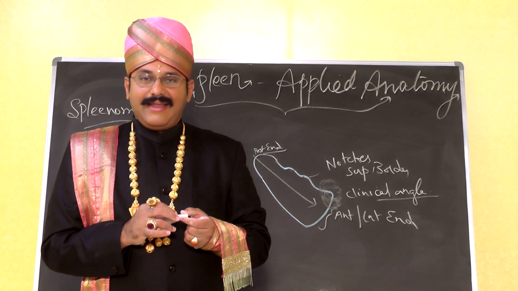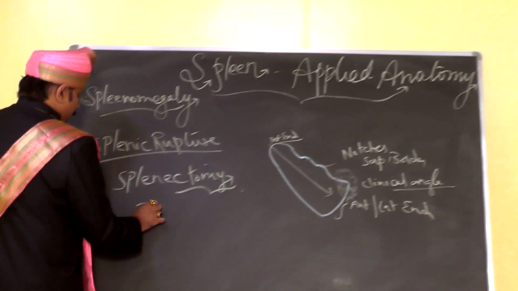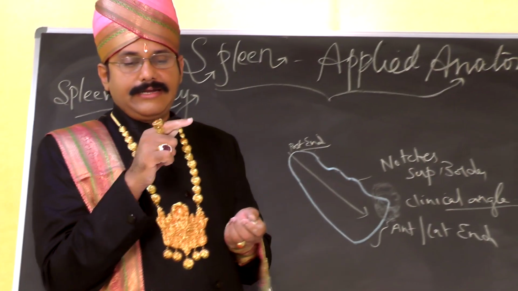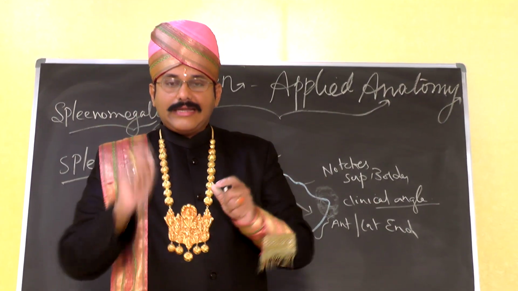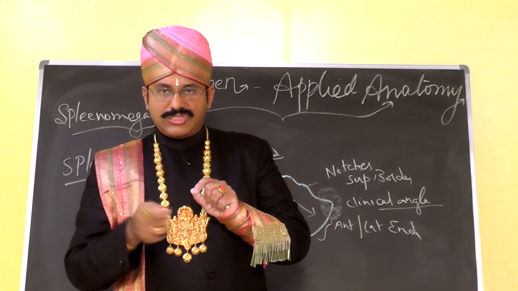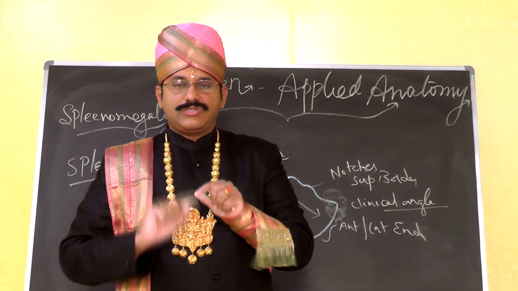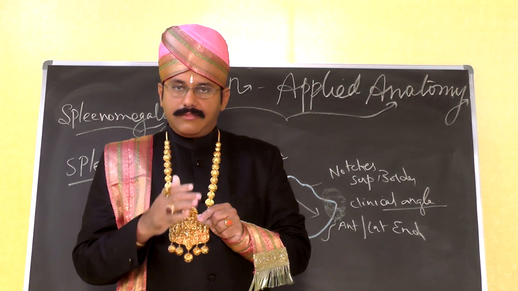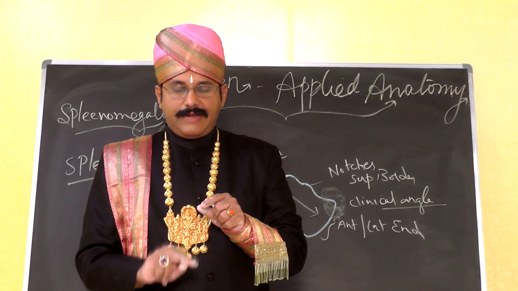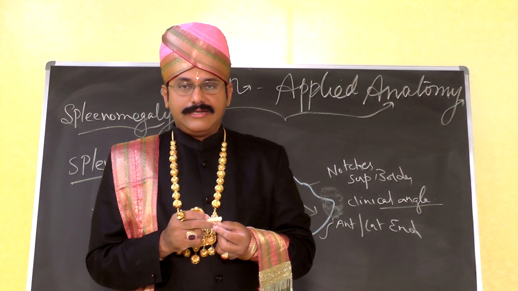Are you understanding? Now imagine there is a laceration or just a small tear in the region of the spleen. The capsule of the spleen is lacerated and a tear is seen. Then with catgut you can suture. You need not go for splenectomy at that time. First you suture the tear with catgut, and then a small piece of greater omentum is kept there and wrapped around the suture site, to give support. Are you able to understand?